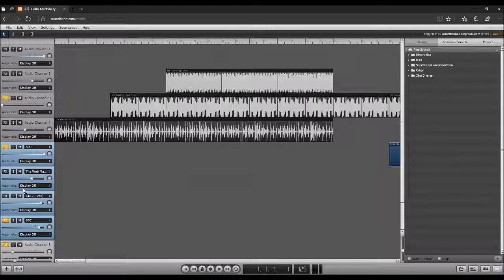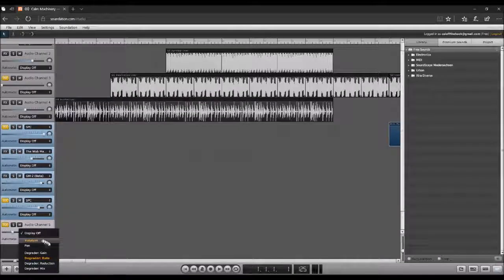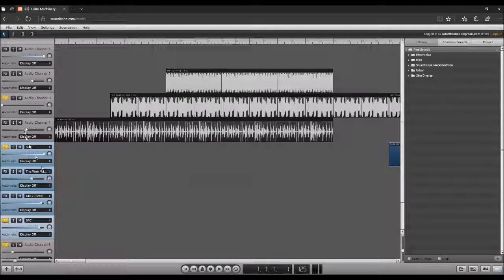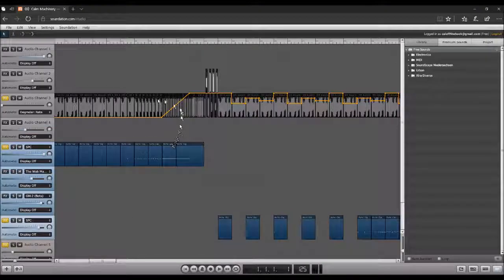So to make the song more interesting, I used the automates to change the degraders throughout the song. So for example, here I was just messing around, then I realized it kind of makes a robot sound when you do that. So there's like a little transition here where it kind of, if I go to here, Soundation is laggy right now, so sorry about that. It sounds really weird, but that kind of chip bit fade is because of this automate here.